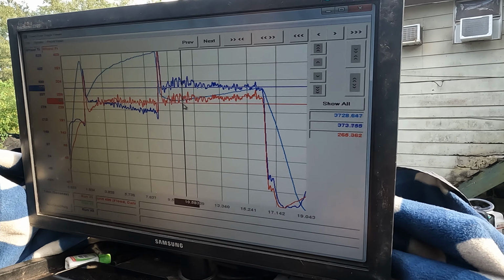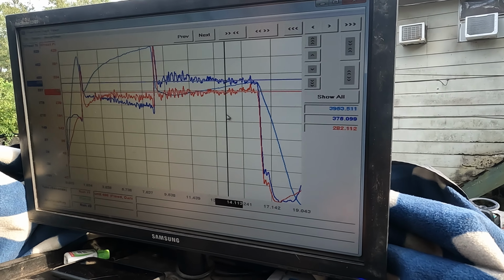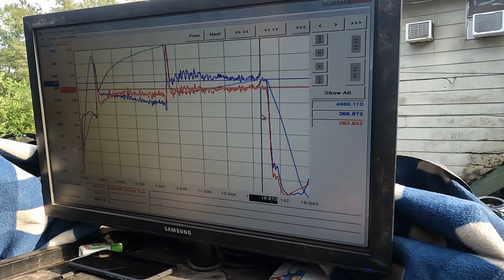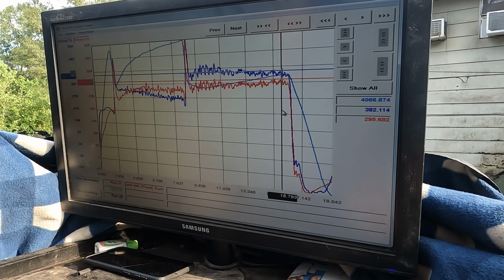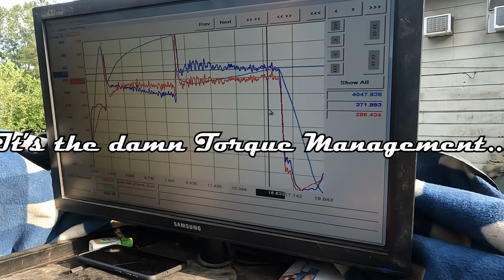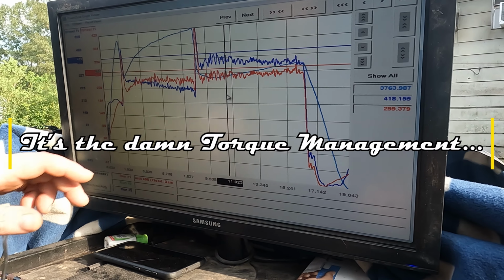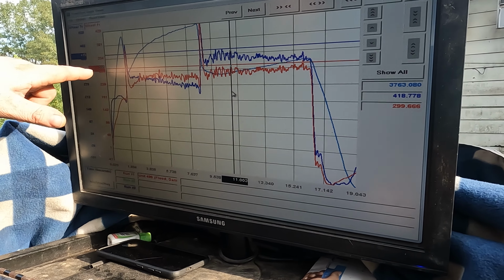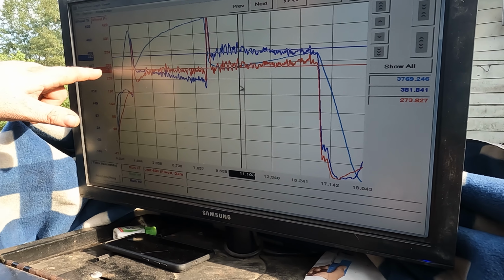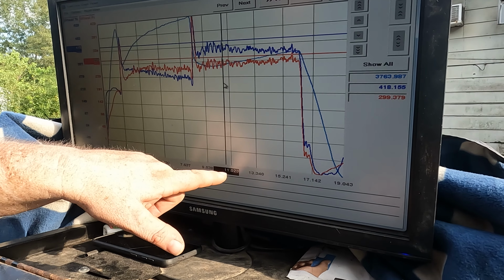I wonder if the tune's advancing or retarding the timing. Because I mean, I just put it in. I haven't driven it, like with the OBD2 after you drive it for a while. I don't know. I mean, that's a good question. Well, we just have to leave it alone and come back in a week or something. Yeah, see how it drives. Because I mean, it's going all the way up to 300 horsepower, and then dropping down to 274. Yeah. And like I said, in 0.1 of a second.